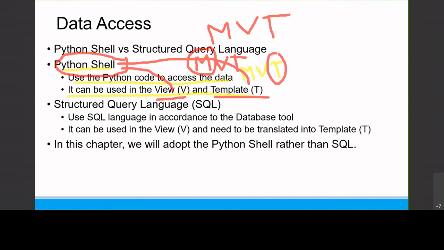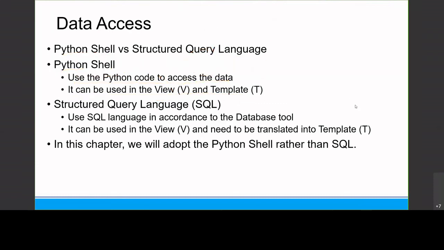However, in the SQL, okay, the SQL things, we will use SQL language. So the SQL language, it depends on the database. So if you use the SQLite, then the language will be about the query for the SQLite.